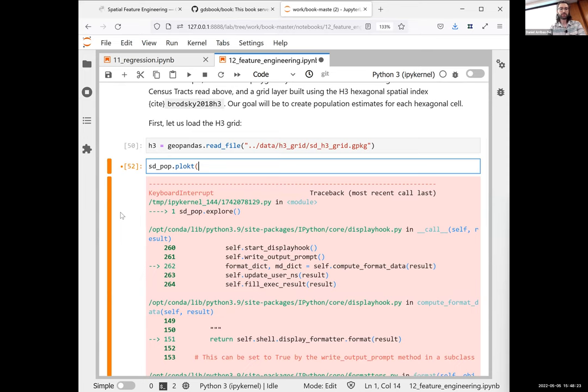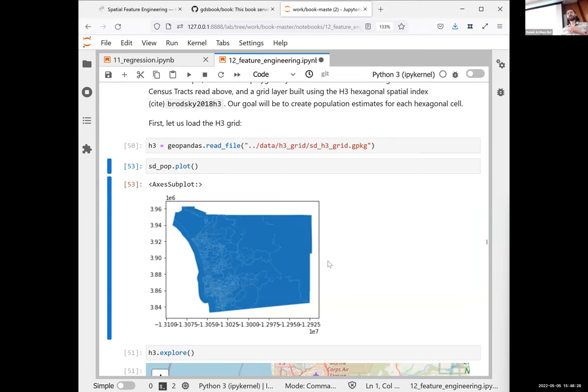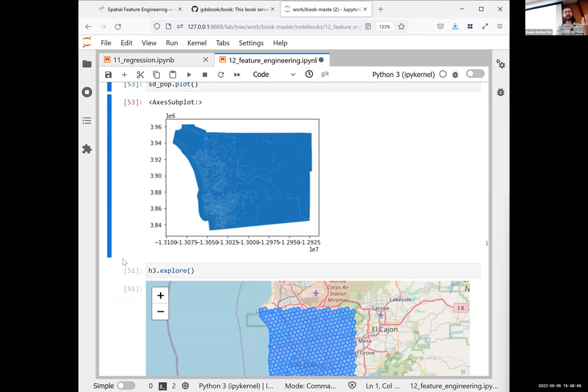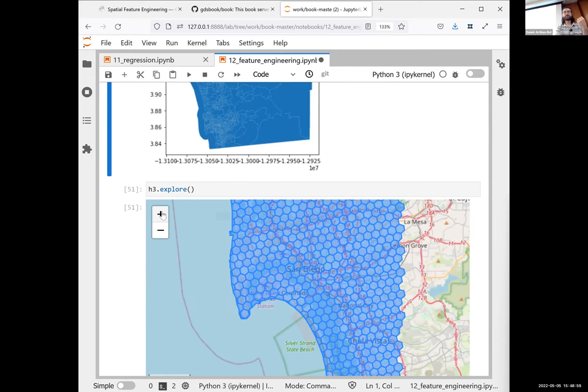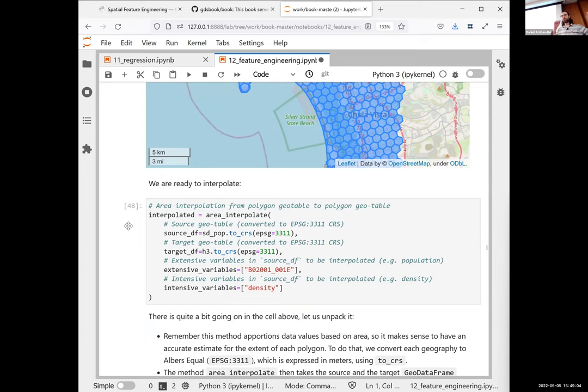which is a static plot. So this is the geometries, the geography at which we have our data. This is census tracts for the metro area of San Diego. The information that we have coming from the census is attached to every polygon. Every little polygon, or not so little, in this layer contains a few values. And what we want to do is create estimates of what would be the value for these variables, for these features in this geography, in the hexagons.